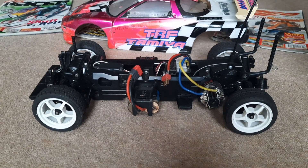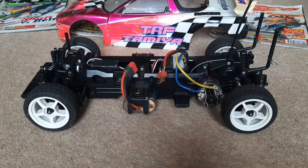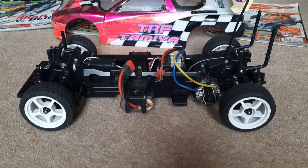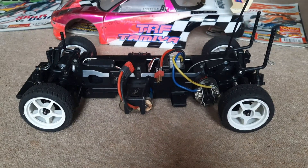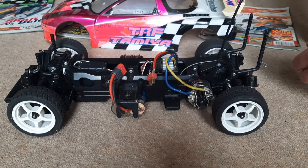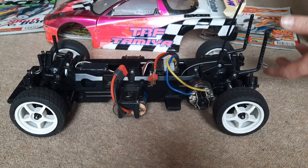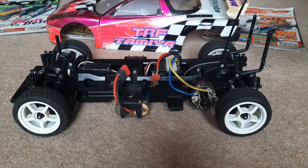This car was actually used by myself back in 2002-2003 for the Tamiya Euro Cup Race Series, which was a fantastic proving ground for young drivers and any Tamiya enthusiasts who wanted to race Tamiya electric cars. It was supported by the hobby company and we raced all around the tracks in the UK, like your BRCA National Series, but it was for all Tamiya cars. The TL01 was used for the stock touring class, which I competed in, and you were allowed very, very limited hop-ups to the car from kit standards, so everyone had the same cars.